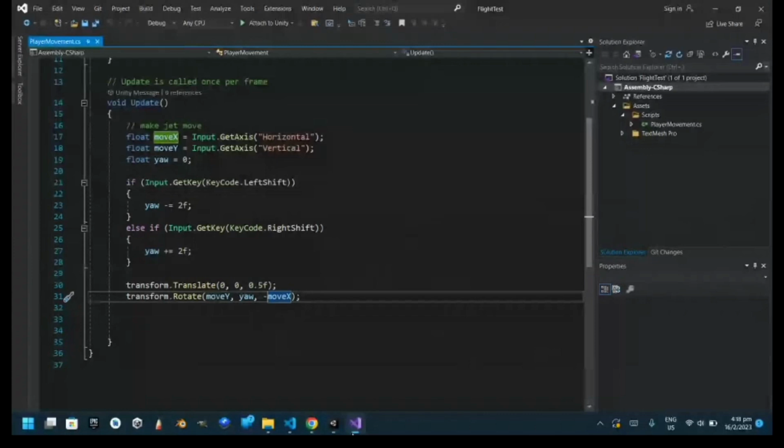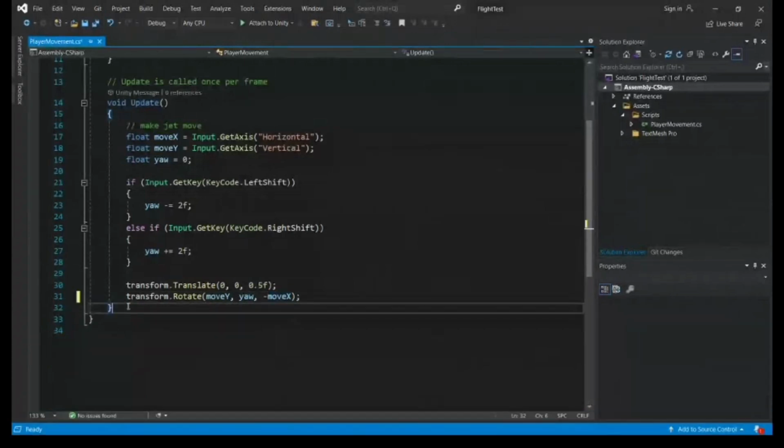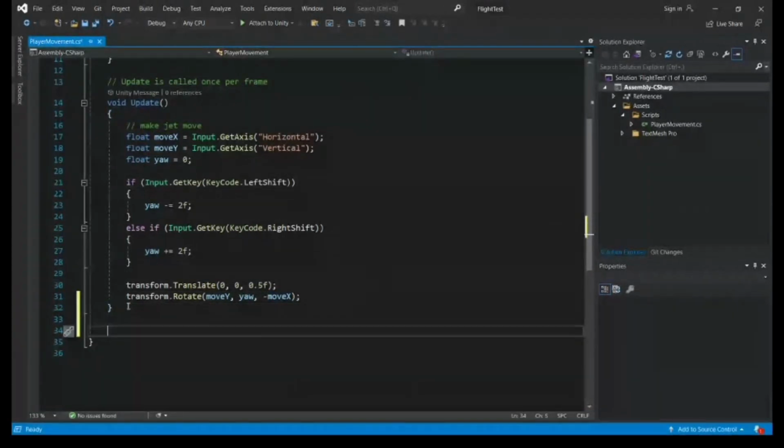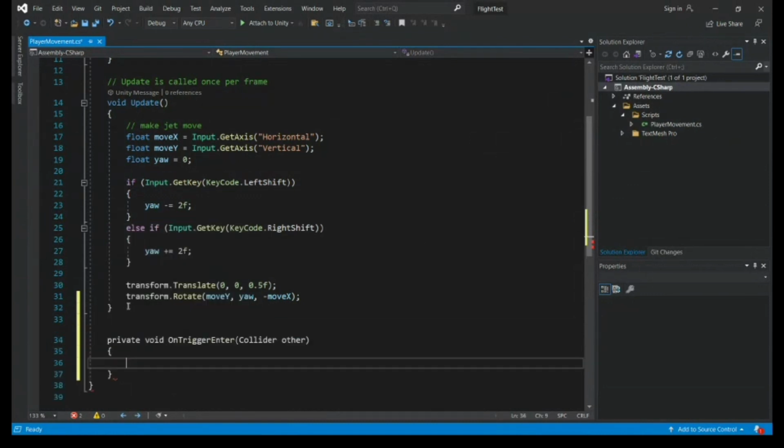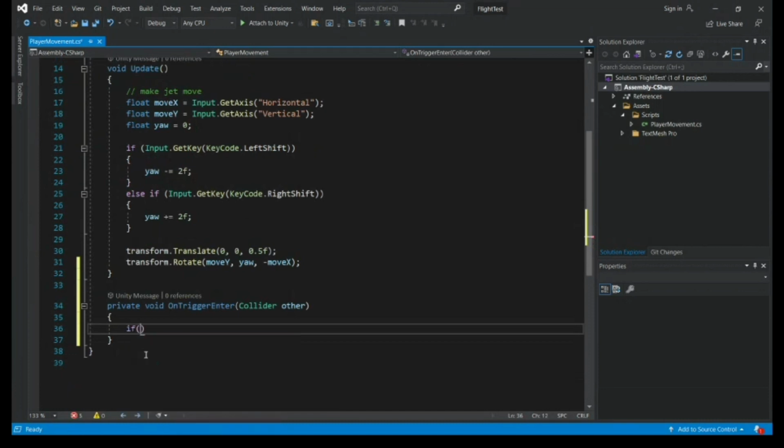All right, so now let's go back to our code. If you want to detect collision, there's a function for that. It's called OnTriggerEnter. Well, in this case, it's a trigger. Then we want to check which object we collided with. So we're going to do if, see we get a collider object here.